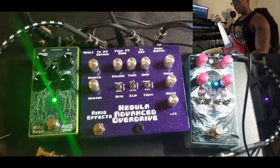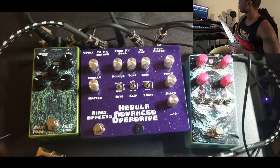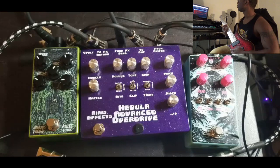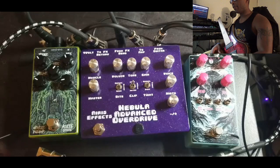Rectifier. All right, once again, here's our dry sound. And I'm turning on my rectifier model in the Helix. Of course, the rectifier, the Mesa Boogie Dual Rectifier, is one of the amps that's known as being best used with an overdrive, typically as a clean boost. So let's see how well that translates here.